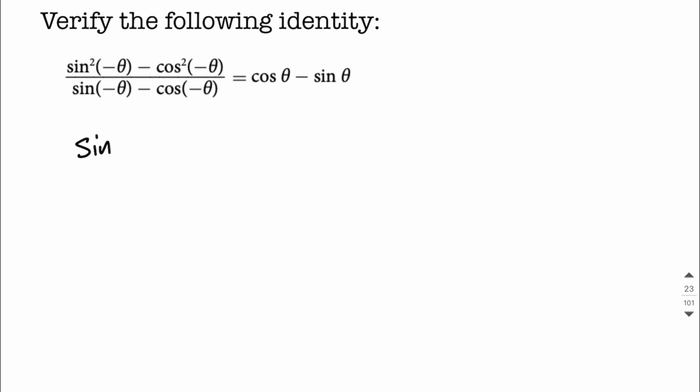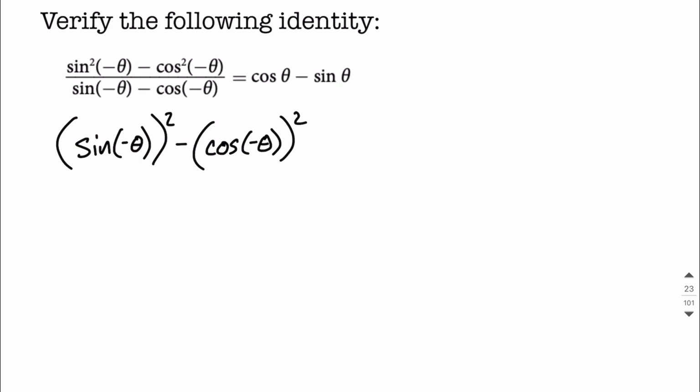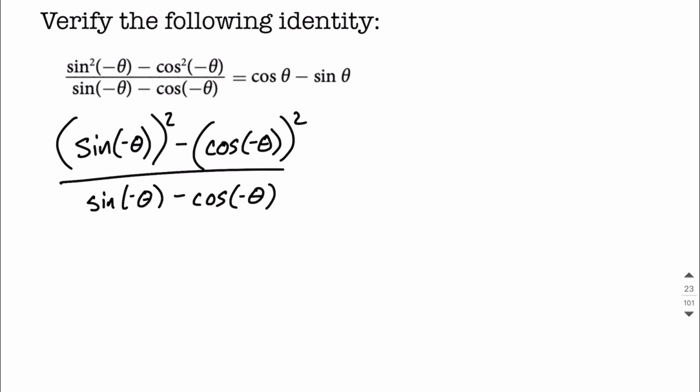First thing I'm going to do is think of this as just rearranging it based on, we have some exponents going on, right? So when we have sine squared of negative theta, what that really means is sine of negative theta quantity squared. Similarly here for cosine, we can say that's squared, and then our denominators, we get just copying down the exact same thing. So I haven't used any identities or anything like that yet, just rewritten it so we can see a little bit clearer vision of what's going on here, I think.